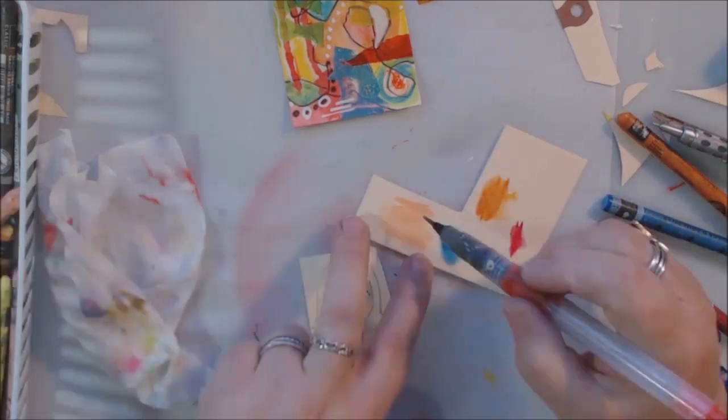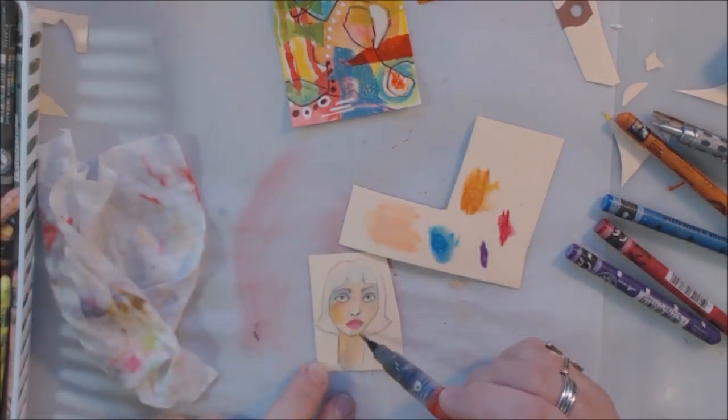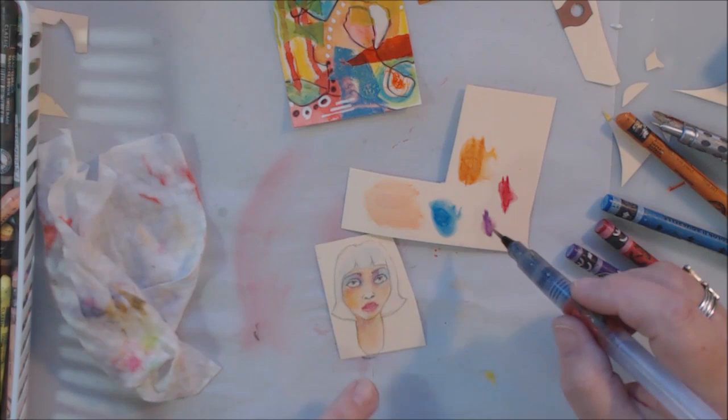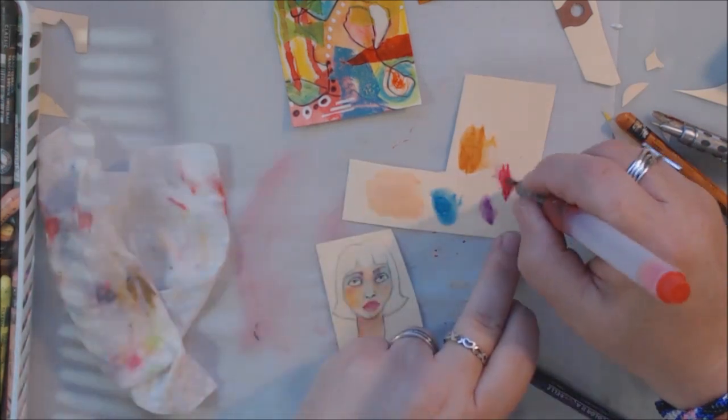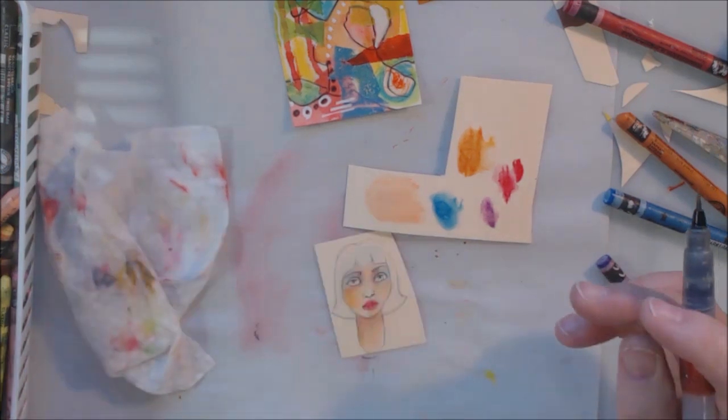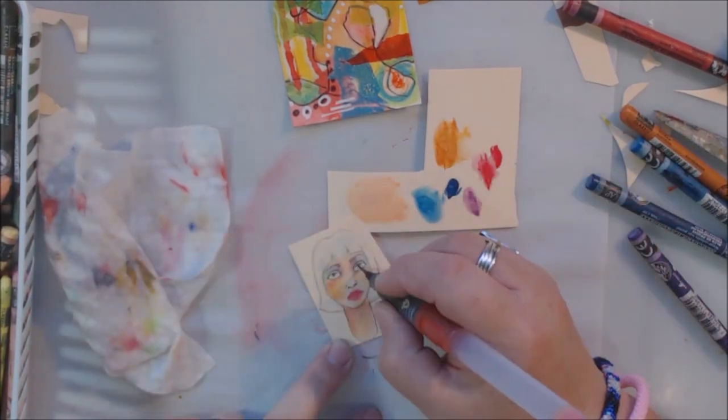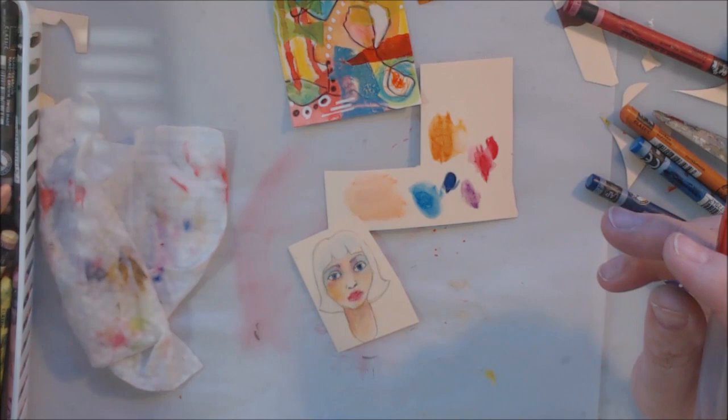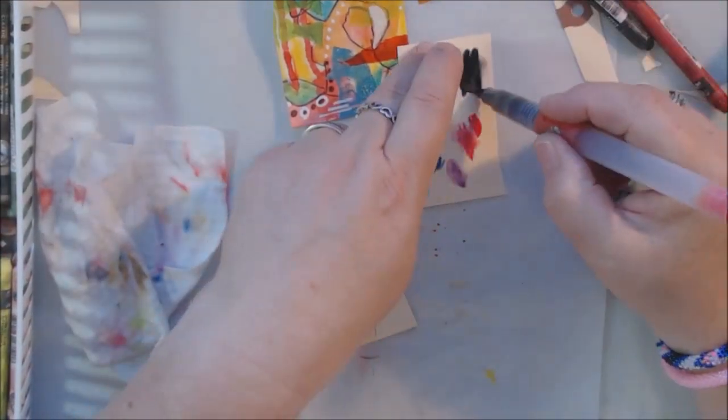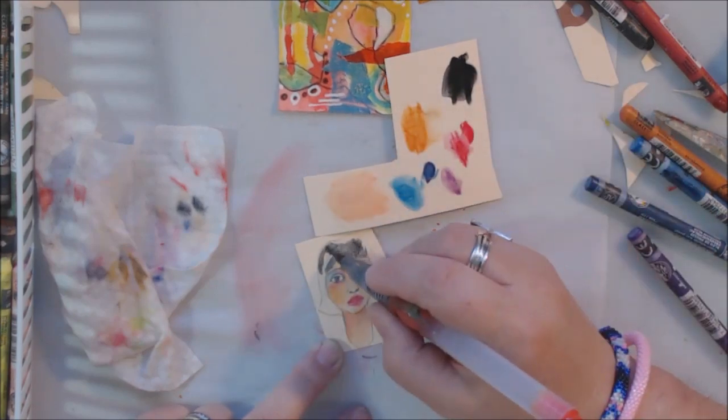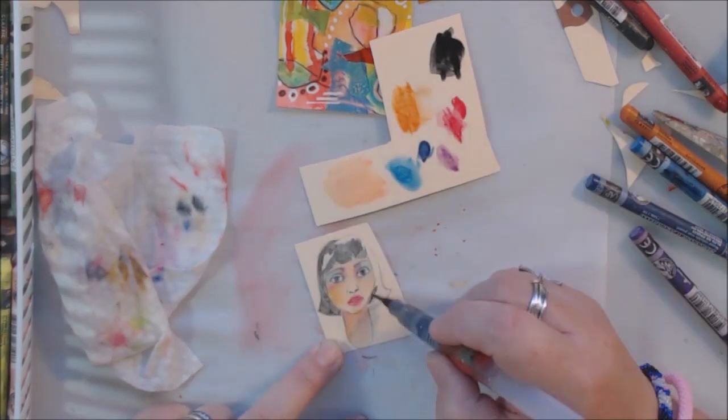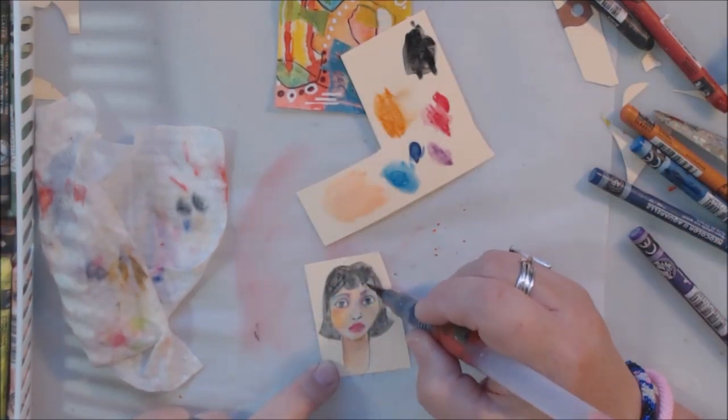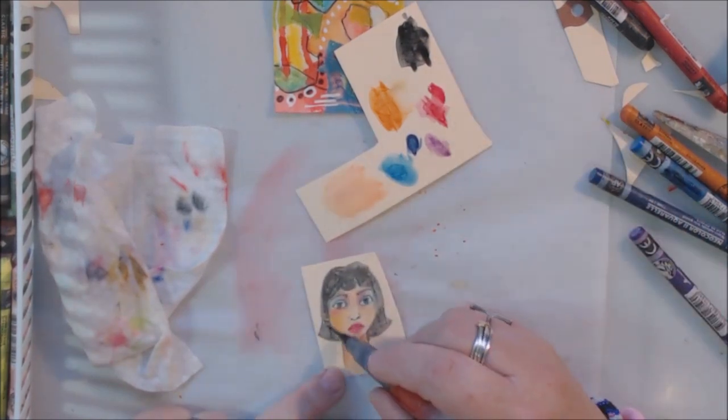I'm using different colors of crayon to color my doll head and it's a female. You could make anything you want. I might expand this idea and make a few more different ones just to give you some ideas. I haven't made any art dolls recently, so this is a very abbreviated idea of a paper doll. You can make an animal, you know, anything. It's crazy how much fun you could have with this idea as long as the pieces can fold back in to the two and a half by three and a half.